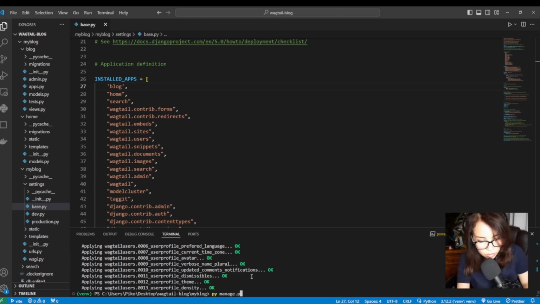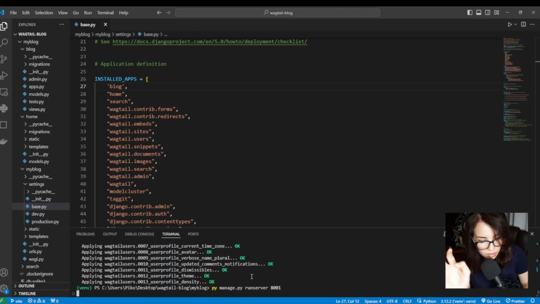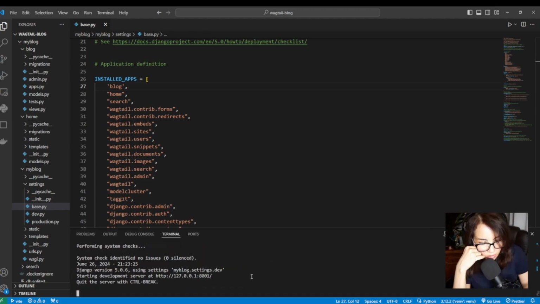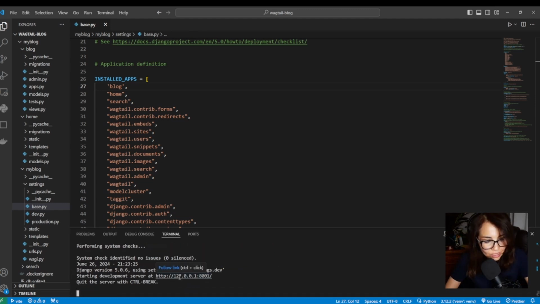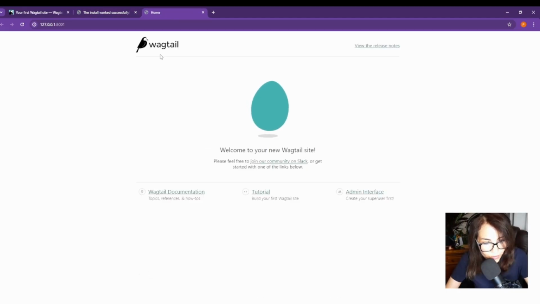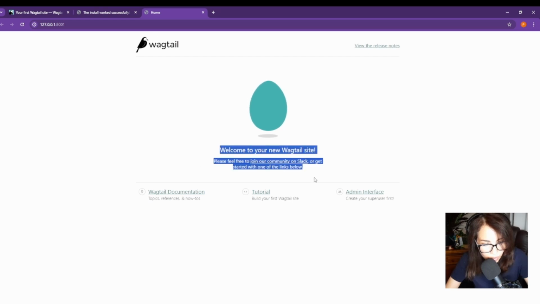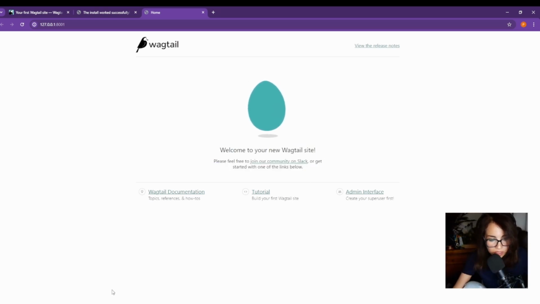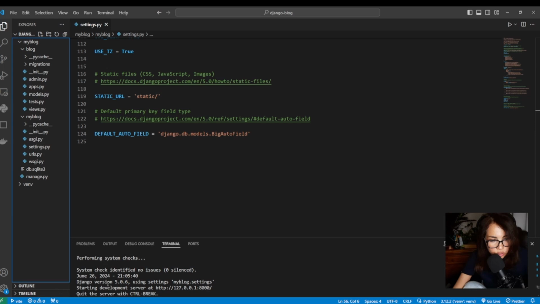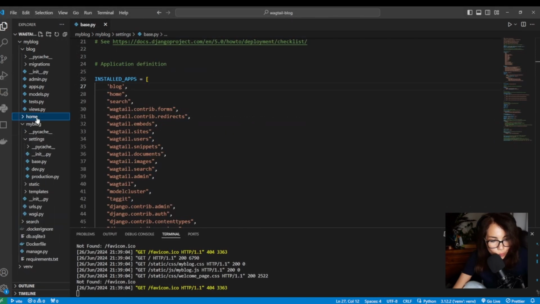So py manage.py runserver, and this time let's specify port, let's say 8001, and yeah, let's hit enter. Okay, so now it should be active on port 8001. Let's follow link. Oh, check it out. Here's Wagtail. Woohoo.